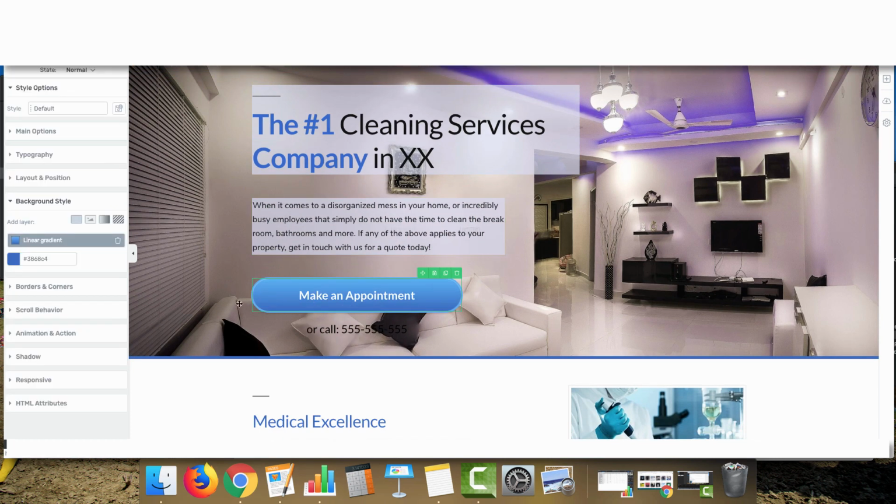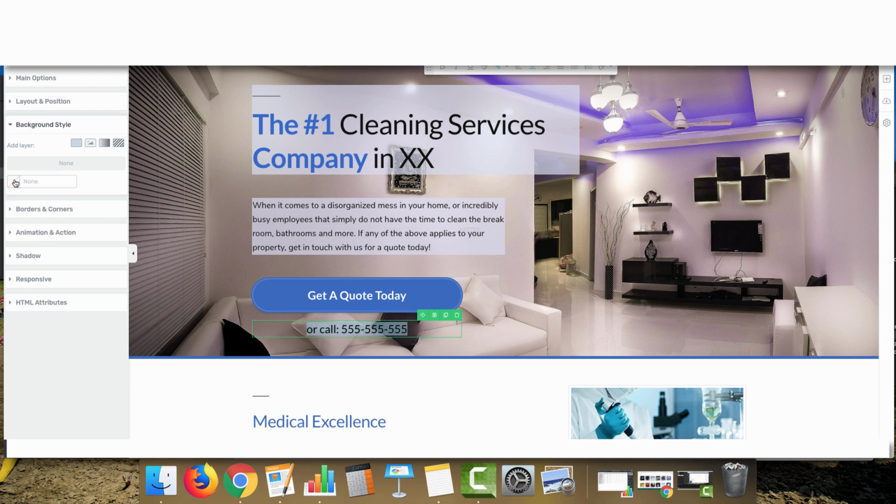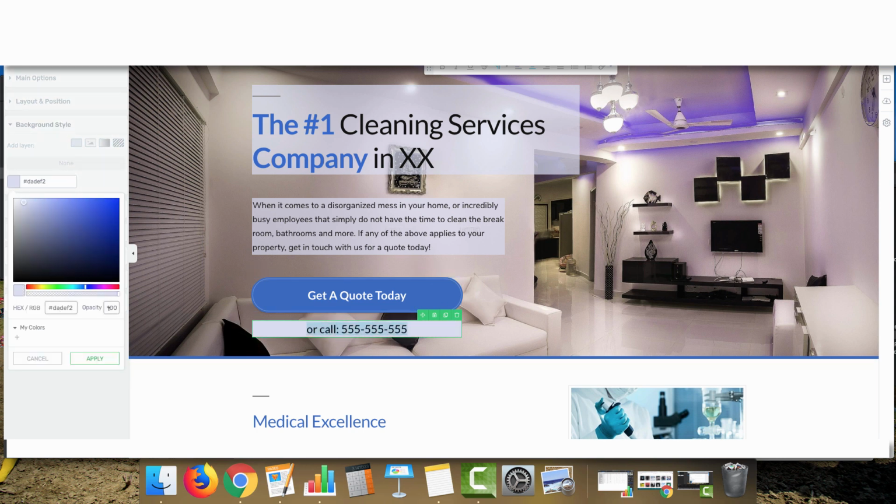And then make an appointment. What we do here is either change it to, if you wanted to have this be the call now button, you could say tap here to call now. Or you can have it state get a quote or make an appointment, whatever calls to action you want to use. As you start to get more traffic, you can change it up and see which one converts better and what's better for your audience. So we're just going to leave this one as get a quote today. And then for this one with the phone number, we are going to change the background on that as well. Change this to 70.